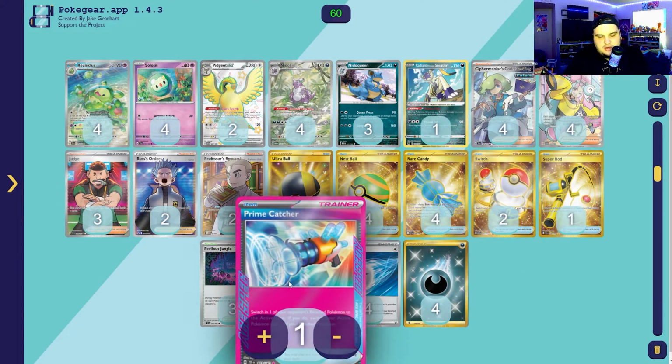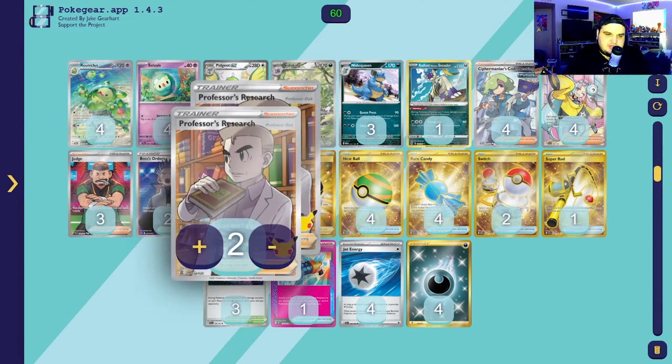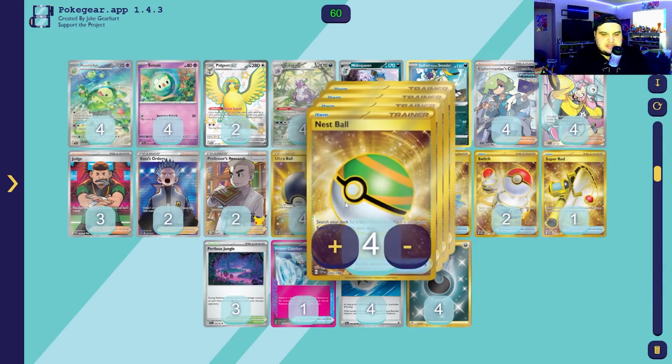And then all of these lists are going to be playing Prime Catcher as the ACE SPEC. They're all going to be 2 Boss's Orders, I believe, and then some are going to have no Research, 4 Research, 2 Research, and then the trainers are going to be relatively the same as well.